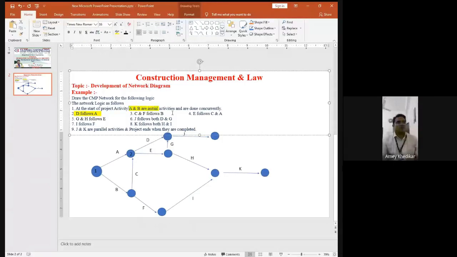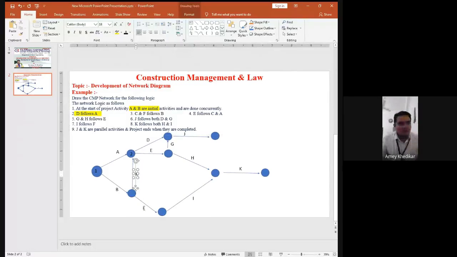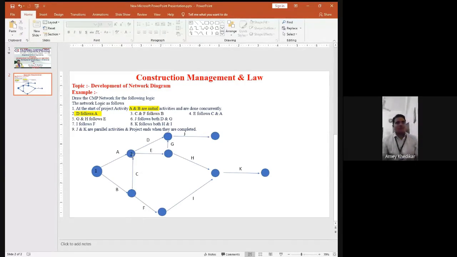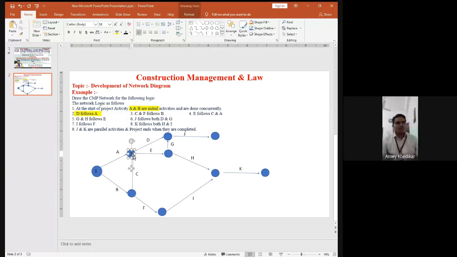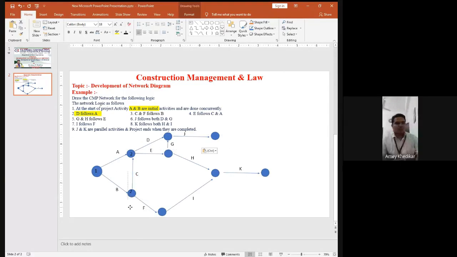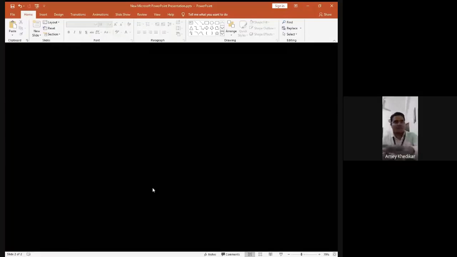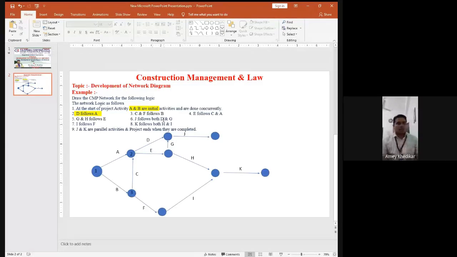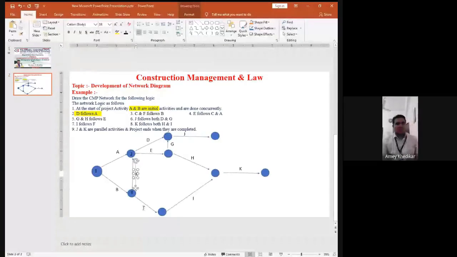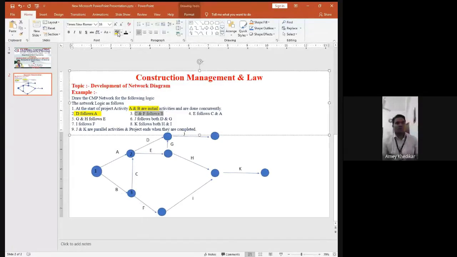This is our initial, this is also clear. Now C and F follow B. We tried to put it up here, but it was not a successful attempt. So we have to change it. So it is event number 3. C and F followed B. It is okay.